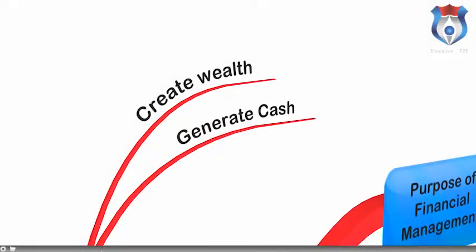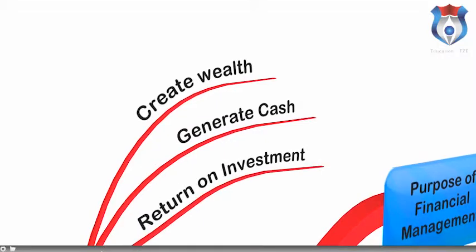We're not just talking about profits here, we are talking about the link between cash and wealth, the link between cash and profits. For example, it may well be that you think, right, if I offer a long credit term, I will get more customers. More customers will generate wealth. However, with a long credit term, they won't pay you for a long time, and so they won't generate cash. And it's weighing up those two problems. So you want to generate cash, you want to create wealth. Difficult to do them both at the same time, particularly at the beginning.